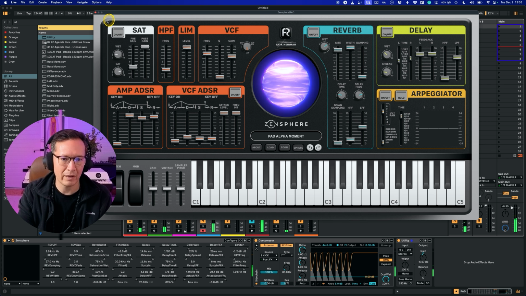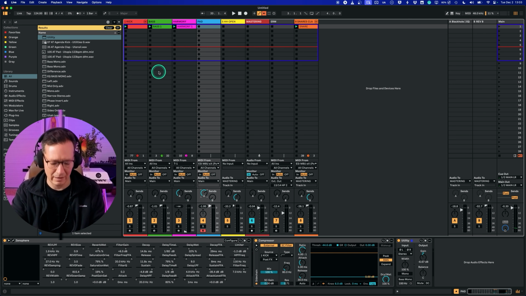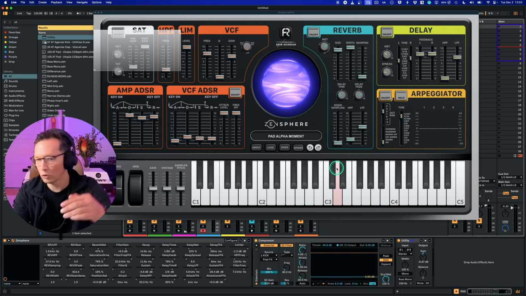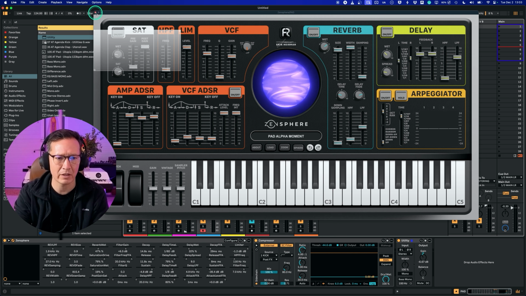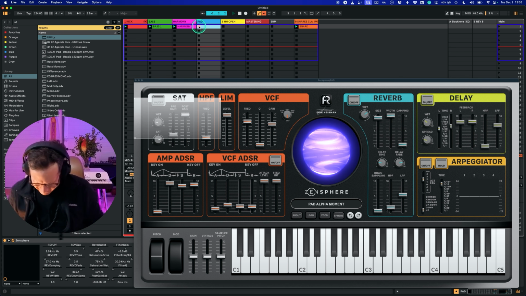I'm going to do my square wave velocity curve trick here again, because I don't want to mess with velocities right now. I just want to know that when I play these notes, they're all going to be full blast coming through the mixer. And I like this so much that I'm going to start tracking this right away. Let's go.